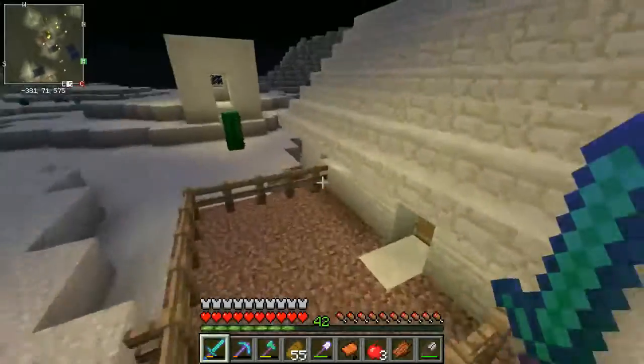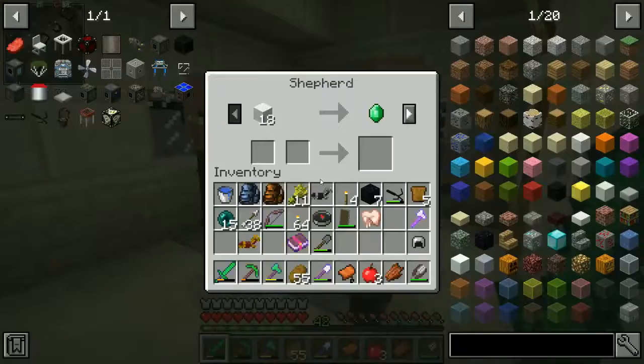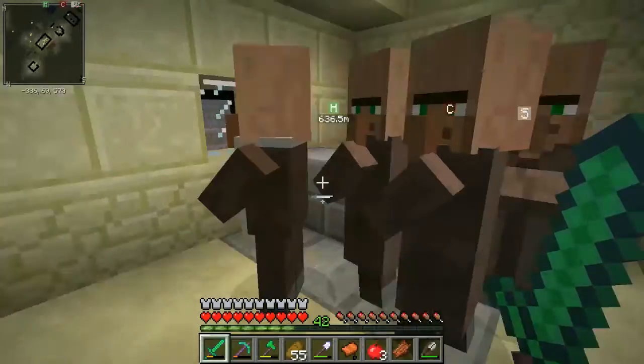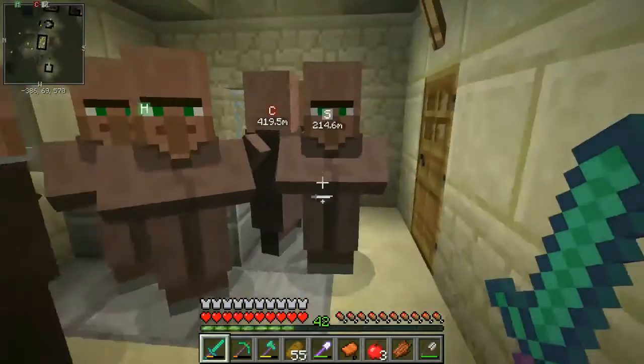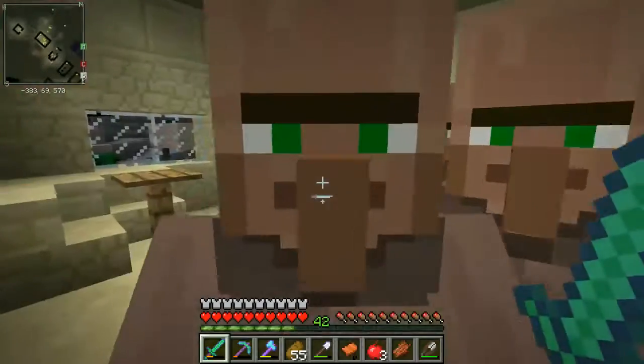Oh, well. Let's go in here. Hi, guys. Oh, wow, there's a lot of you. Let's see, do you have any good trades? That guy had string for emeralds. I probably have string for you. Let's see. Wheat for an emerald.